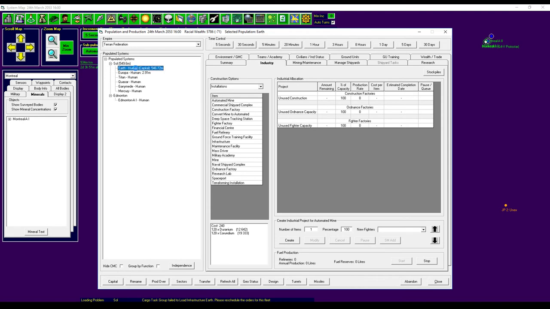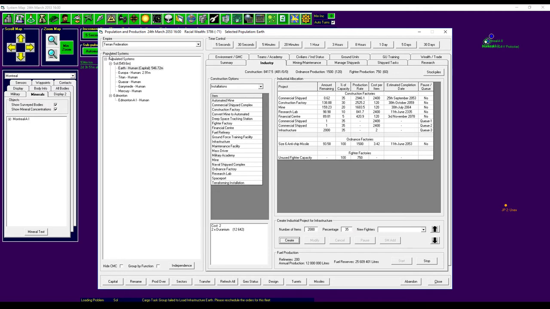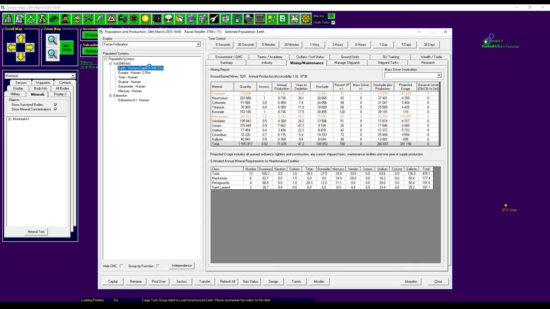Well, first of all, this reminds me, I think we'll want to queue up another round of infrastructure for another colony. I think we'll do the other moon. I think we'll do Ganymede. And in the meantime, let's actually get this going before the next 2 commercial shipyards. And let's... How are we doing on the mining here?